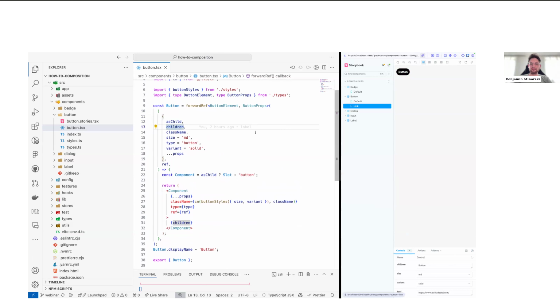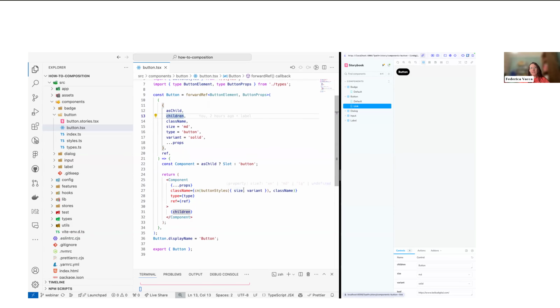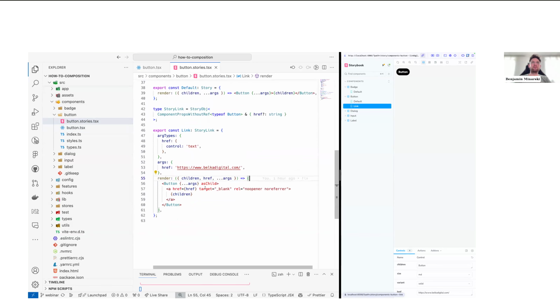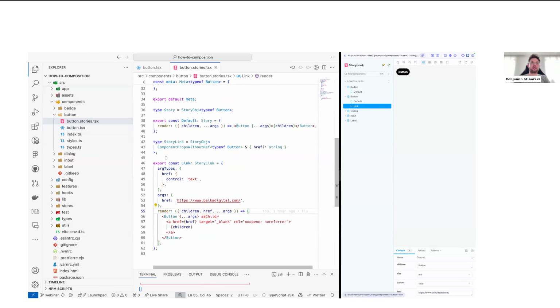So we think that we are done with this button, but suddenly we receive a new comment from the designer. That's me, I'm the designer. So, Ben, could you add an icon on the right? Yeah, please. Sure, we can. The children prop makes this component very flexible, as I said before. We just need to import the icon and put it inside our button.